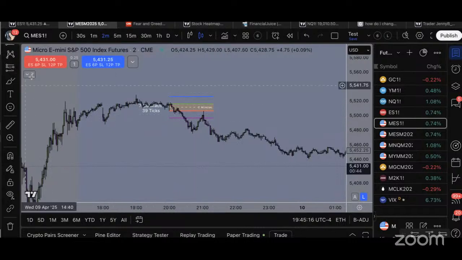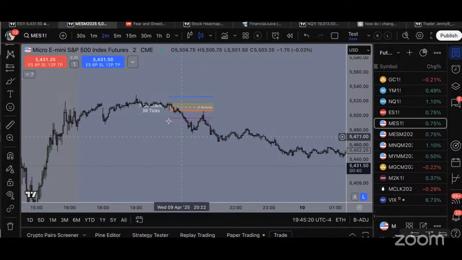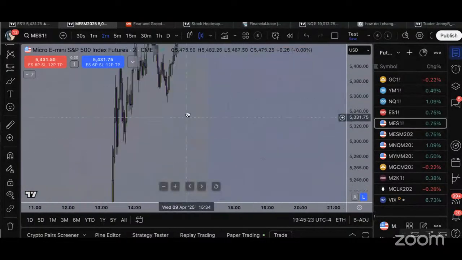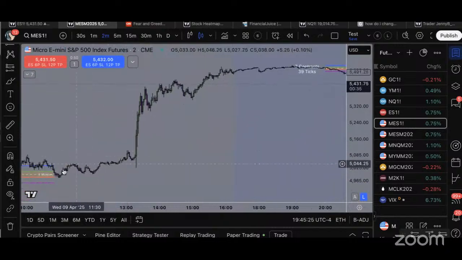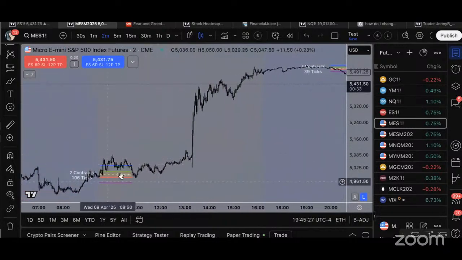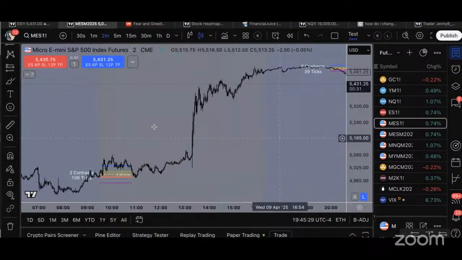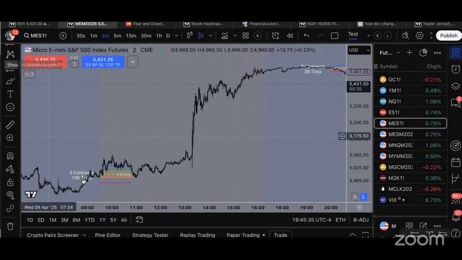But you're going to come in here and you're going to see that you have tons of options even outside of that. For now, it comes standard with 8 p.m. and 9:30. So what do you see on the chart? All it's telling you right now is it's painting out the sessions if you decide to have that. It's showing you how many contracts, based off of the risk that you've predetermined, and how many ticks that range is. You'll notice right now I'm on MES.